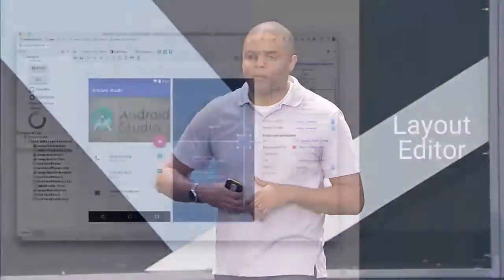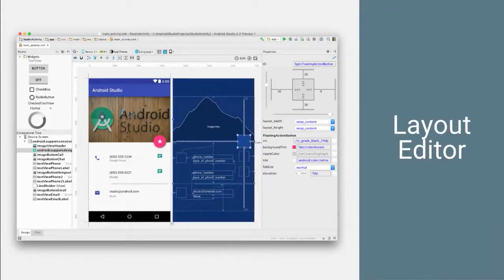And as Tor showed you, we have a whole host of new features, including ways to drag widgets from the component tree onto the design surface, or the new blueprint mode, which allows you to peer behind your application to see how all your widgets connect together. And lastly, the new properties panel. In the past, we used to show you all the different properties that were available for a view. Now we curated those and showed you the most impactful attributes to use for your particular view layout.